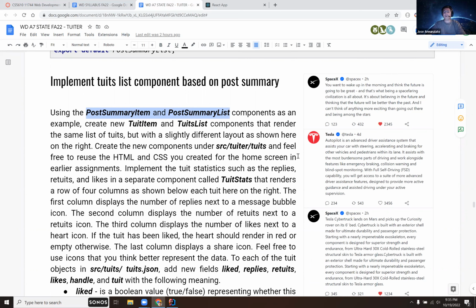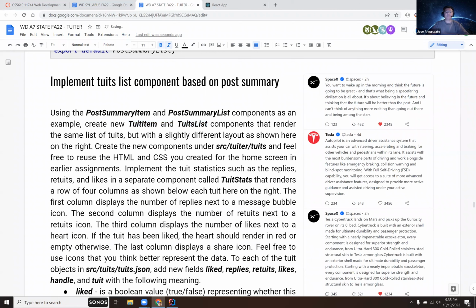Now you're going to create a component that does the same thing with tweets, which is what we've been playing around with. A reducer with tweet, which you can follow along with what we've been doing here in class. And you already have a tweets JSON file that we gave you with some tweets. Here, I'm just creating some bogus tweets.